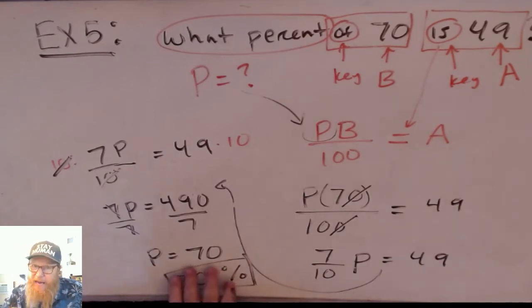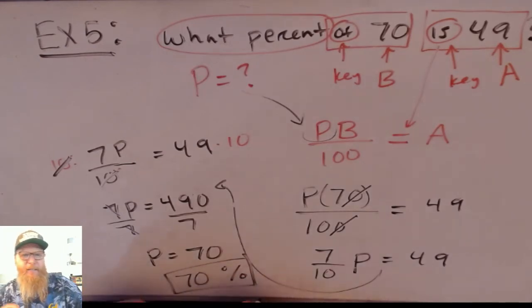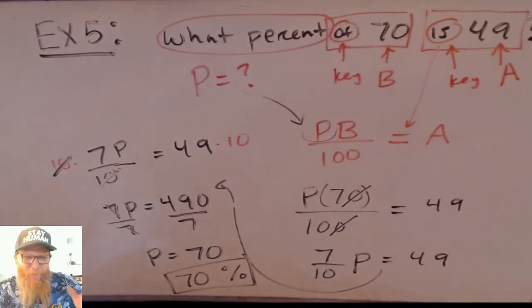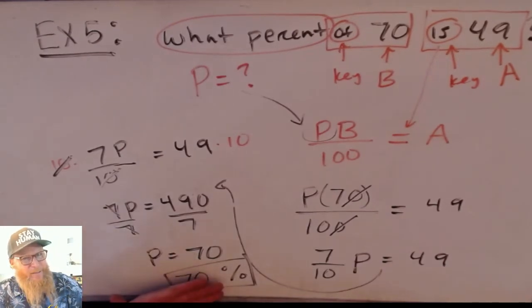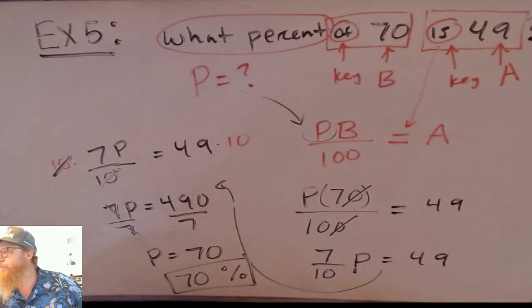It's already a percent. P is already in percent form. Again, you don't have to type the percent symbol. It should already be there for you. If it was a test or a quiz and you accidentally typed the percent symbol, I would go back and give you credit for it. I'm not going to penalize you. If it's the homework and you get it wrong for that, then just go back and fix it yourself. All right. That's the general format. That's the general application of percent.